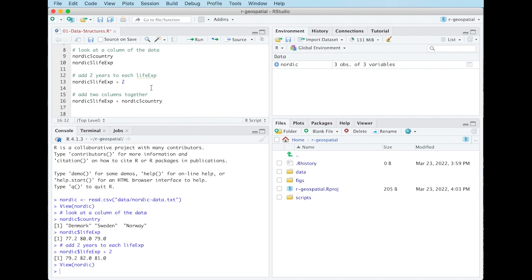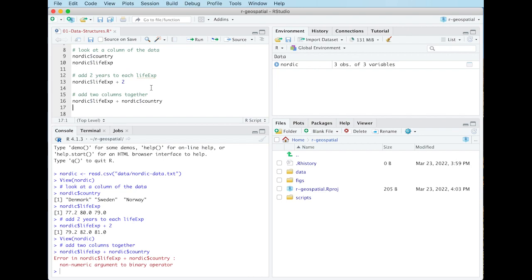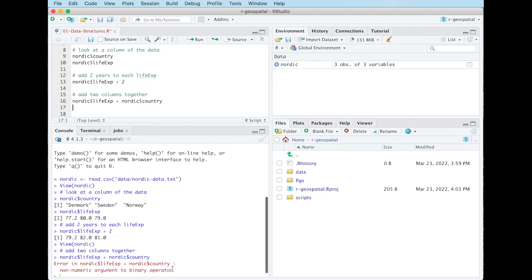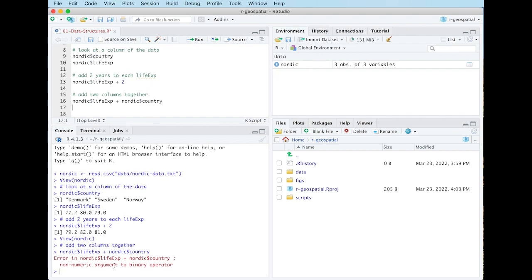Let's go ahead and run that line. And when we run it, we get an error. It says non-numeric argument to binary operator. This error message is not super clear, but what it's telling us is that we're trying to add something that is not a number to something that is a number, and it doesn't allow us to do that. We could, however, add the life expectancy value to the year column because both of those values are years.